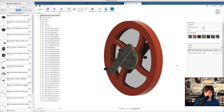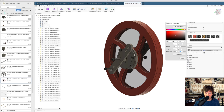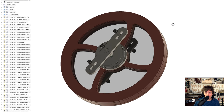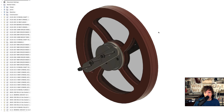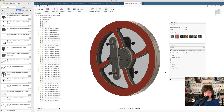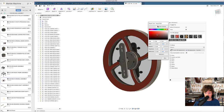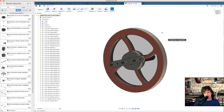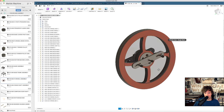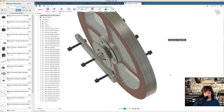I was experimenting with this reddish appearance. We can make it darker so it's not so obvious. It's like when I was a kid, I had this steam machine and those flywheels were always... Oh, they were red on the inside and metal on the outside. Maybe that's the problem. Let's see if I can... Oh, that looks better, actually. We can dull it down a little bit more. In the real world, if I can create a kind of rust tint on its faces, I would love that. So industrial. Procrastination.